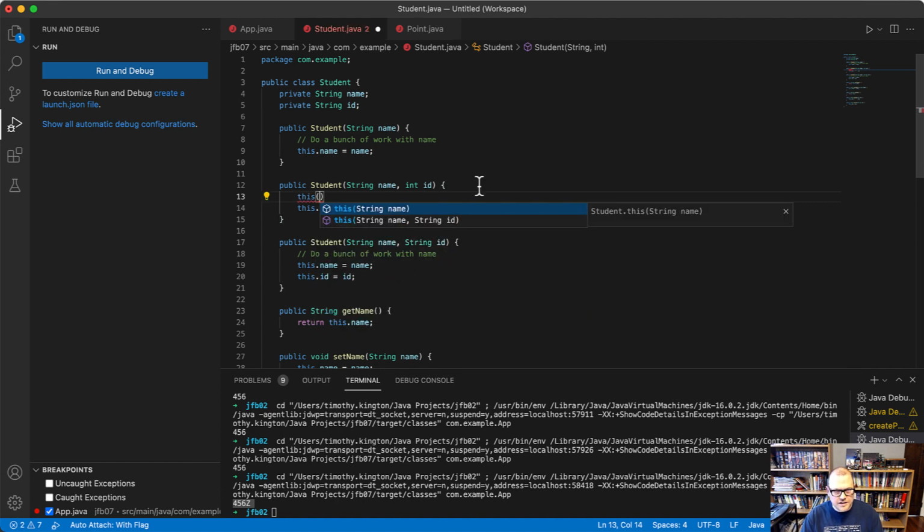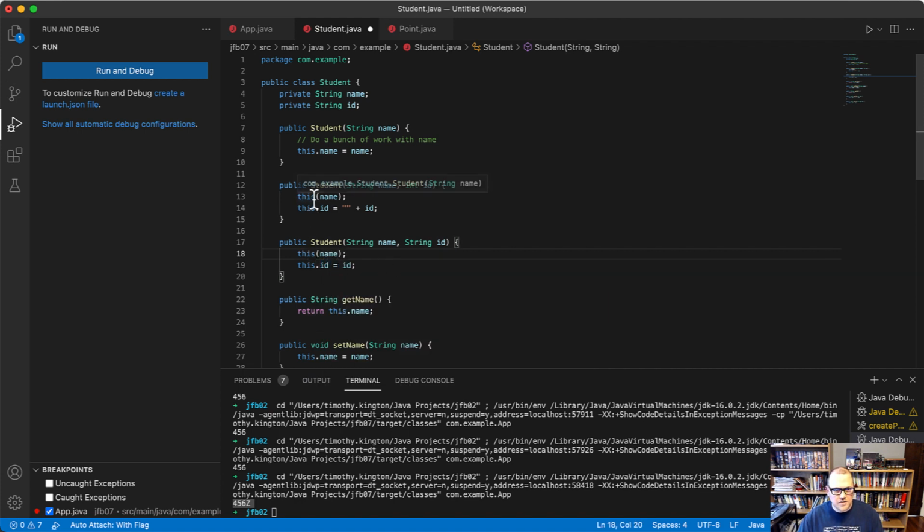And when we do this in this way, it's terrible that they use the word this here. Python uses self, and it's a lot easier to talk about. When we are trying to call the other constructor here, we use the keyword this with a parenthesis and parameters. So since this constructor wants a string name, we're going to pass the name into that other constructor, and we can do the same thing here.